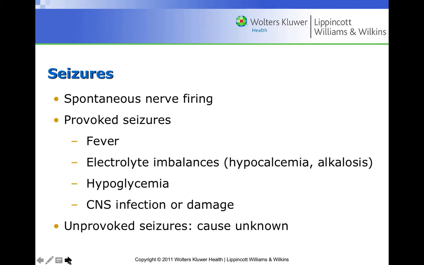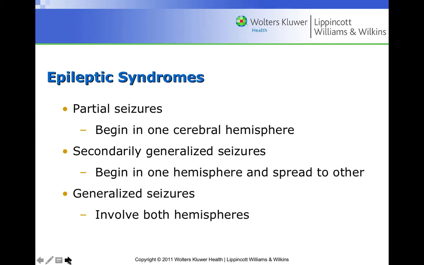Seizures are the spontaneous firing of nerves in the brain. They can be caused or provoked by things as simple as electrolyte imbalances, fever, decreased blood sugar, or some sort of infection. Seizures are a symptom of this spontaneous nerve firing. Now, we also have a disease called epilepsy, where the patient undergoes seizures not related to infection or any of the other items we mentioned before. It just has a faulty wiring, if you will.